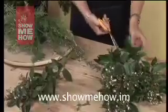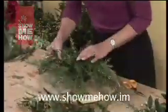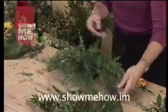Continue adding bulk to the height and length of the design with bushy, shiny-leaved viburnum. Cut several different lengths of the viburnum in advance, including some shorter pieces to use towards the centre of the design. Insert them between the pieces of rosemary and conifer.